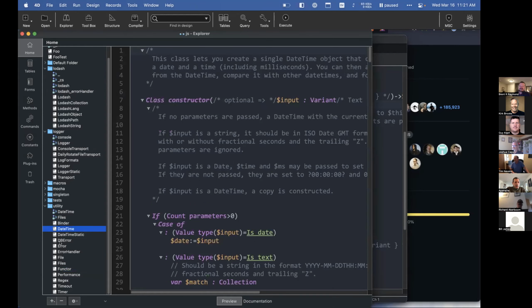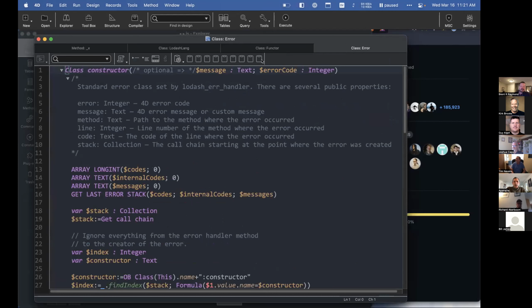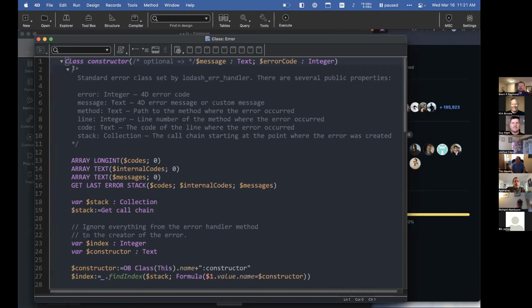Let's see, errors. Okay, so this is really important. We just don't have a native error class in 4D, and every other language I know of has one, which encapsulates the message and the code and the stack and all that stuff.